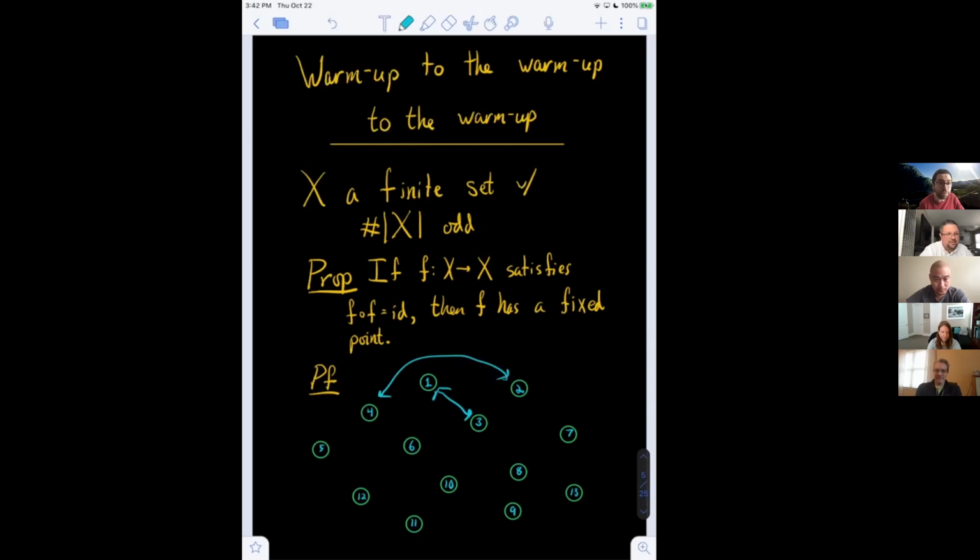And then someone typed 10, so, we already have 3 and 4, so let's send 5 to 10. Great, and then 10 has to go back to 5. And let's send 6 to 7, because someone typed 7 in the chat. Great. Okay, so a bunch of people want 8 to go to 13, great. And then I need one more number, 9, 10, or 11 or 12. Where do you guys want 9 to go? Okay, 9 should go to 11.